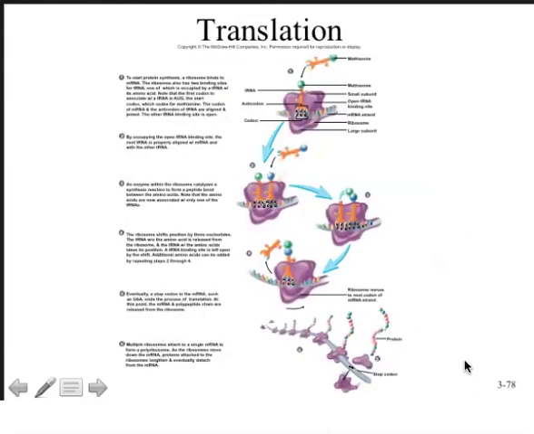And what you can see here is just how it is we incorporate the amino acids in the growing chain. You can see how the ribosome binds and scans for the initiating codon. We then bring in the first transfer RNA, which is bound to an amino acid called methionine, and then we bring in the second transfer RNA, which is going to have an anticodon complementary to the second codon in the reading frame. Will then catalyze the formation of a peptide bond between amino acid number 1 and amino acid number 2. The ribosome will then slide down another 3 bases.